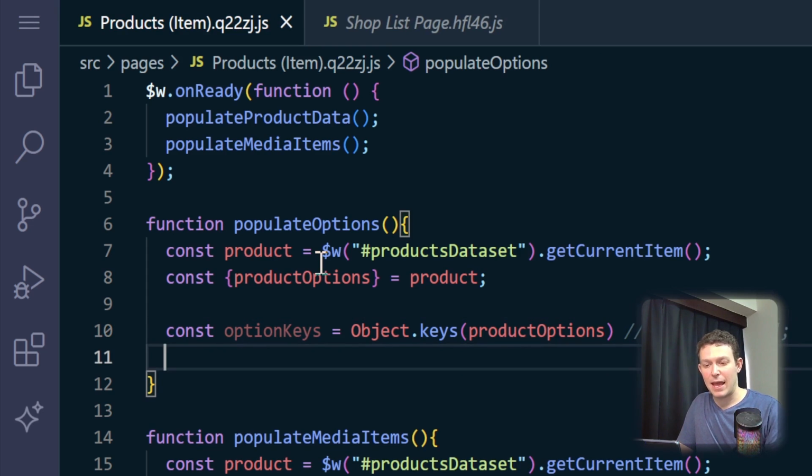And then what I'm going to do is map from that array into an array of the actual objects for each option. So let's go ahead and do that.